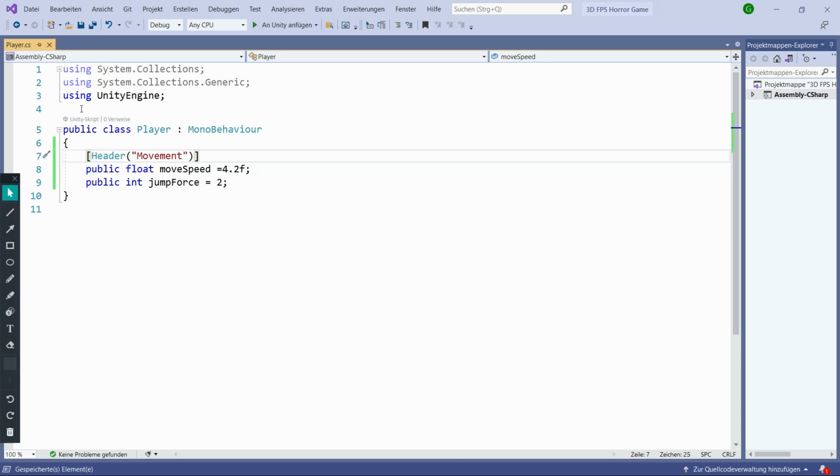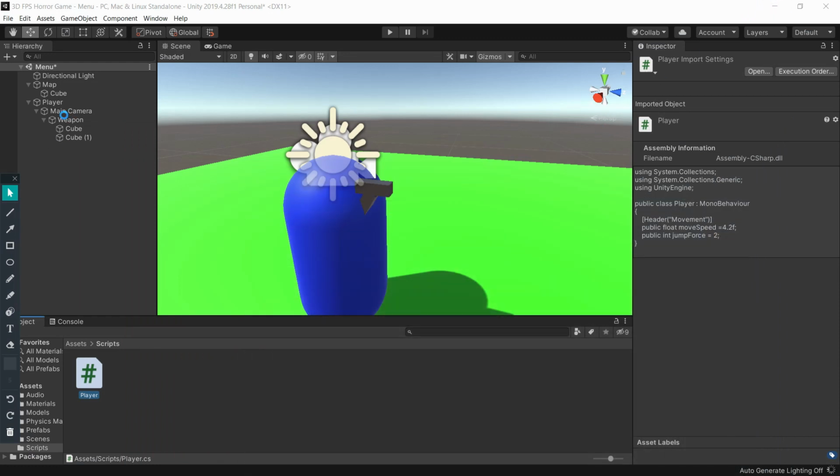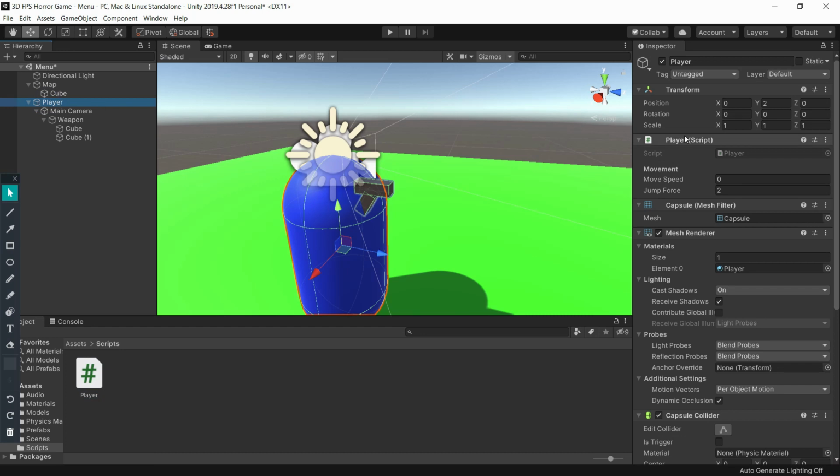Let's save it and see it in the game. So when I click on our player, you see there is a bold word, and it makes us see what the movement variable is. Here is the move speed and jump.